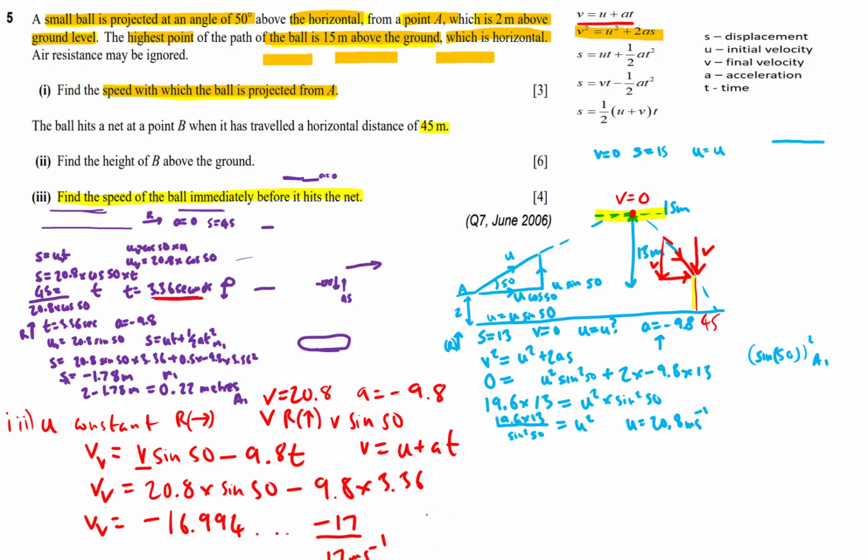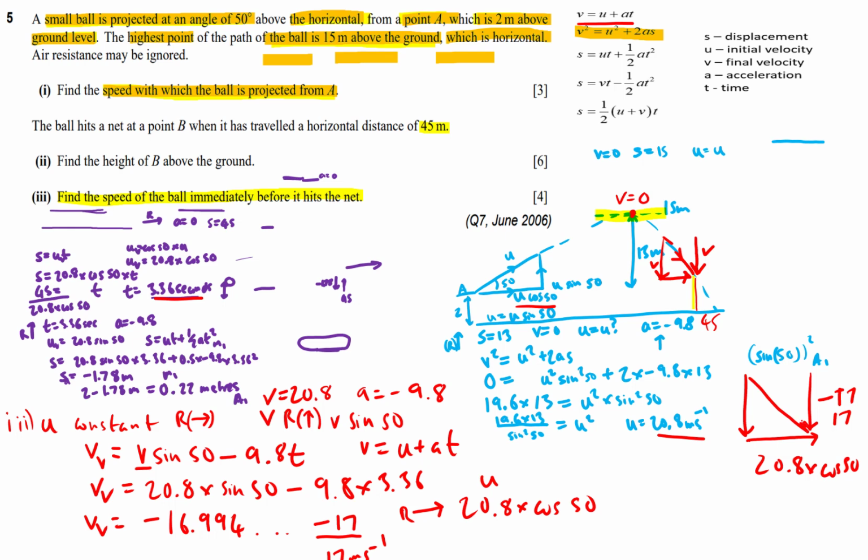And remember from before, we know the horizontal is what we have, u cos 50, so that's 20.8 times cos 50. That's our u from part 1 here. Now I know we could get the bits of the u's and v's mixed up, but bear with me. So that's 20.8. So can you imagine this triangle? That's 20.8 times cos 50, and we've got our down speed as it's about to hit the net as 17 or minus 17 or 17. That's going to be the same this side really.